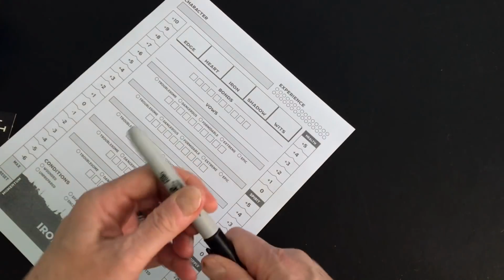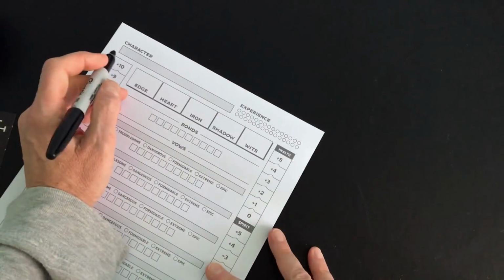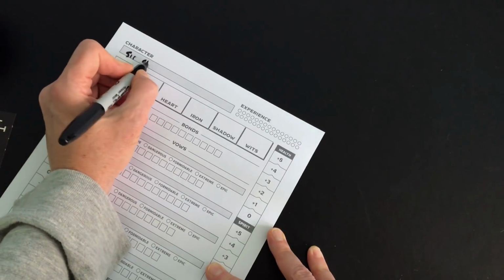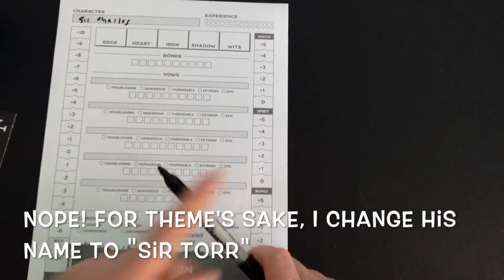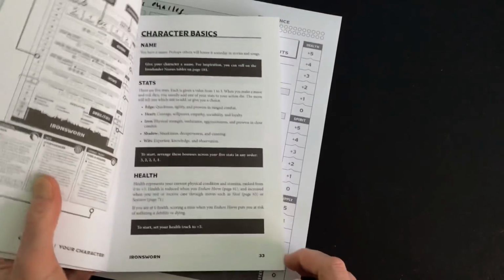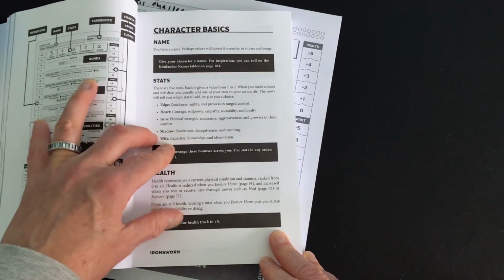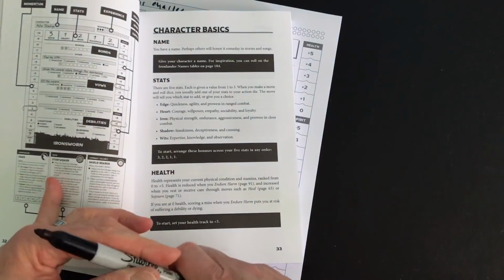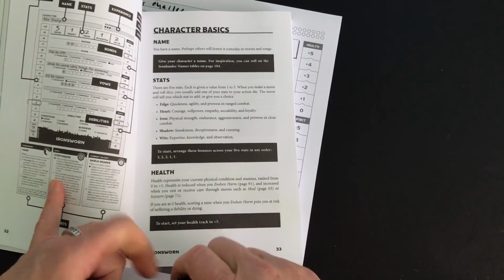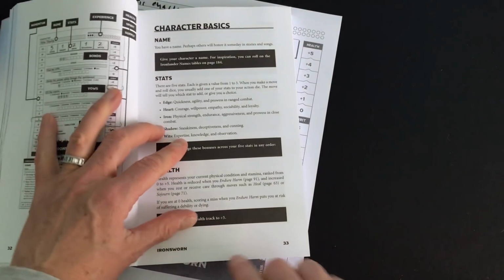I'm going to call him Sir Charles in honor of both an old friend of mine and also my brother-in-law, both of whom are Charleses. So this is going to be Sir Charles, and he will, let's see, I'm going to go with, there's a provision to roll randomly to see which of these stats gets the +3. I'm not going to do that here for him, but you could do that. In the back of the book there's a table that shows you how to do that.